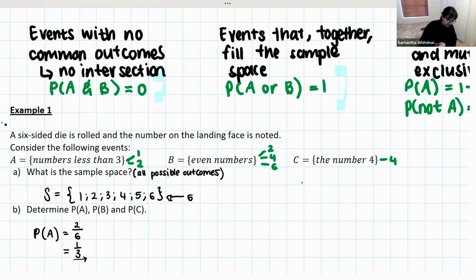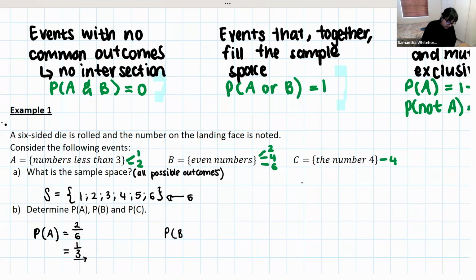Now, technically, grade 12s, you don't have to simplify. It's not actually something we're super strict on. I always simplify. I just think mathematically, you should always simplify your answers. But if you forget to simplify, it's not the end of the world. Your teachers might be different. Some teachers are quite strict with simplification. I used to be very, very strict with simplification, but I've learned to let it go a little bit. But my advice is always simplify. It's just mathematically, we should always be simplifying our answers.